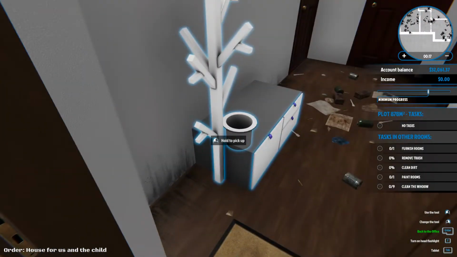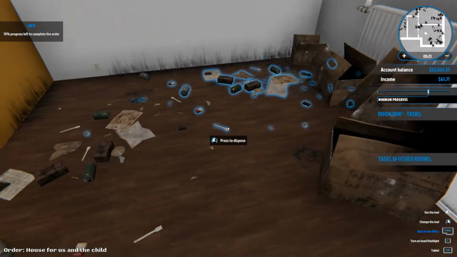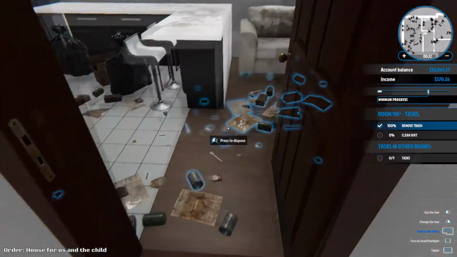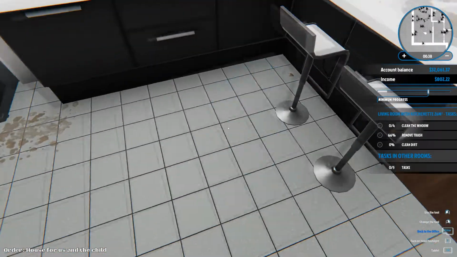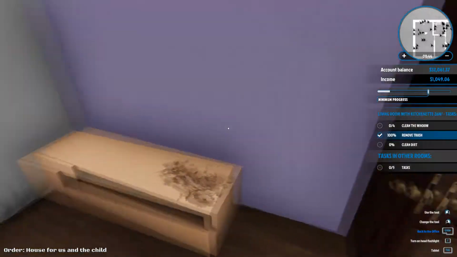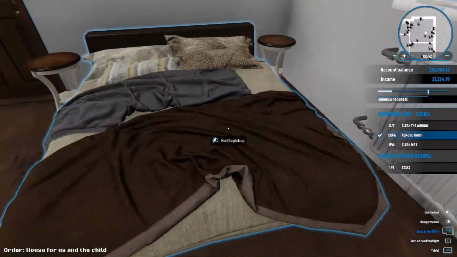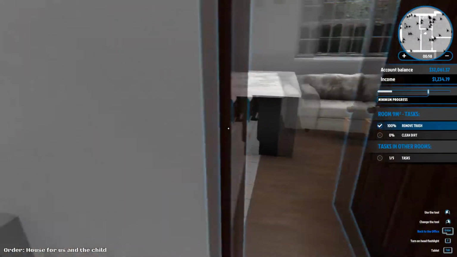Oh my god, this is no place for a kid. Alright, we'll clean real quick and we'll just pick up all the stuff. We're just going to take a quick look around before we stop for this episode, right? I think one lady's boyfriend lives here. Disgusting. Alright, we got rid of all the trash in the house.